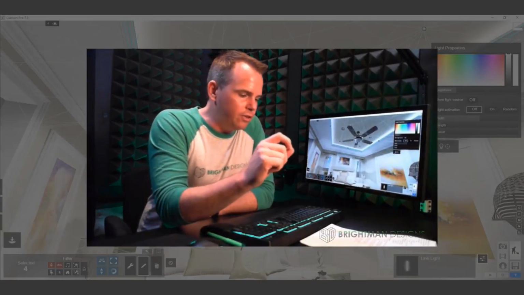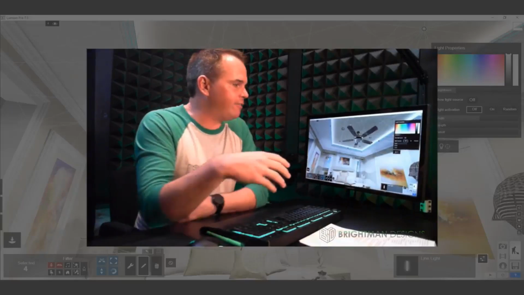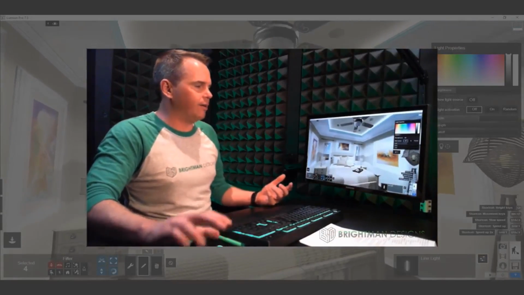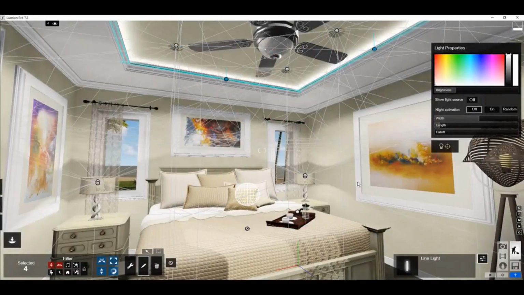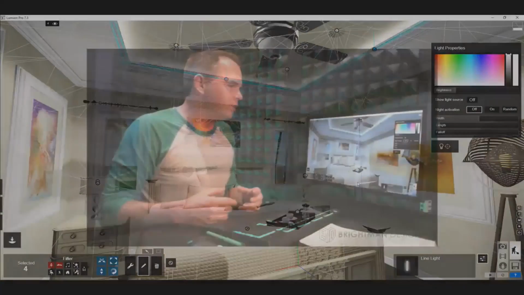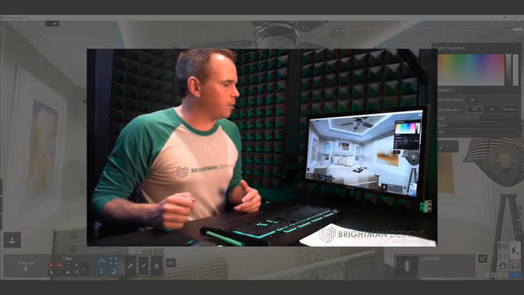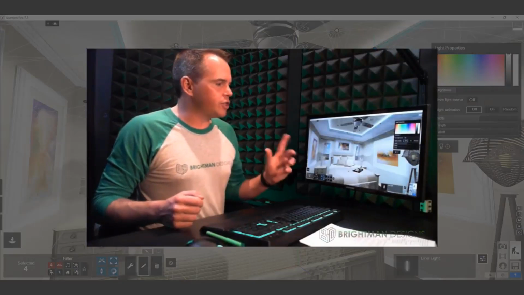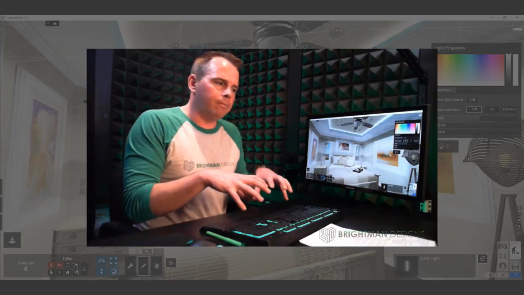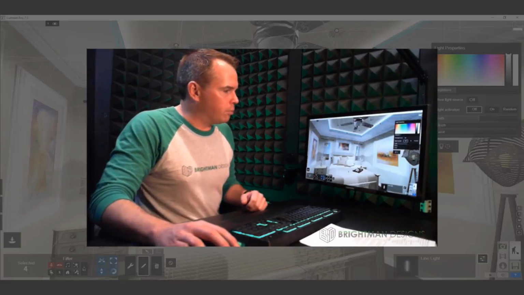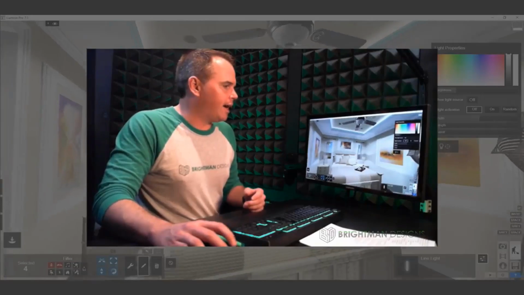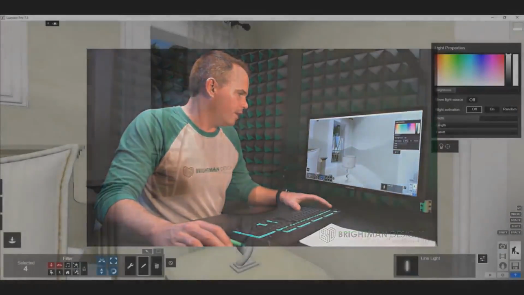Now, the best use of an omni light, I find, is, one, you could put it in the middle of the room and just kind of explode light everywhere, right? That's one way you could use it. That's definitely a more artistic approach. I would prefer to just use omni lights more specifically to brighten up my lamps, okay? So any of these critical light sources, I might drop an omni light over there, okay?